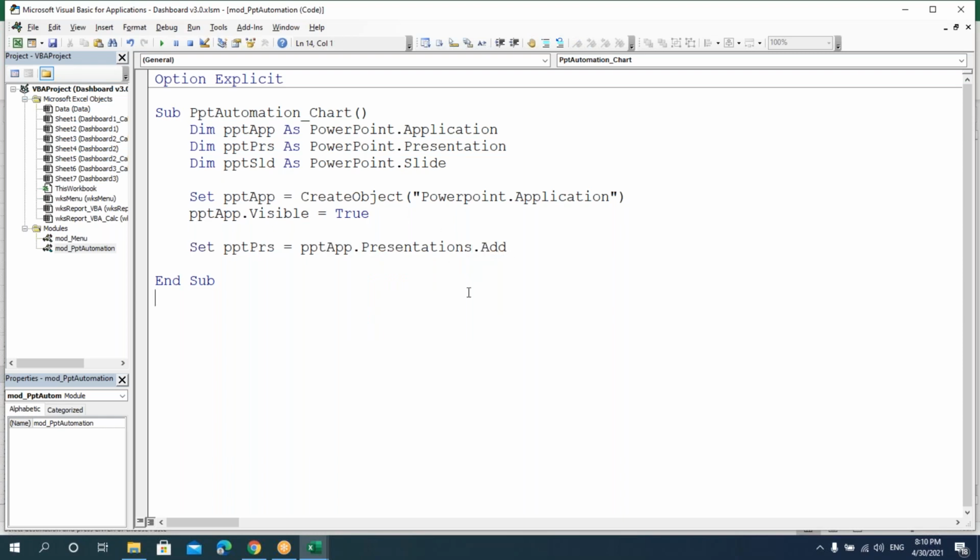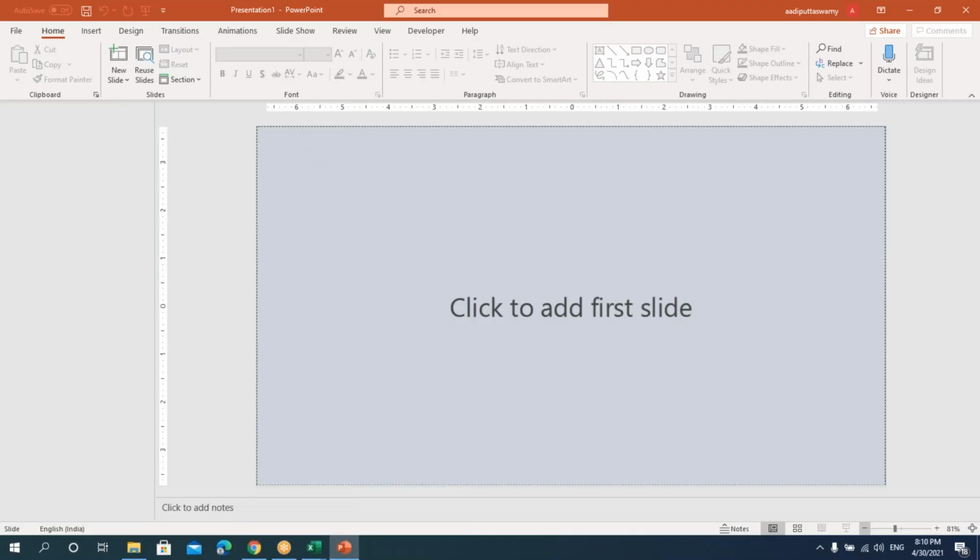It's exactly like when we add a workbook, say Application dot Workbooks dot Add. Same thing here, we are trying to add a presentation. Now let's run this and see. Every time I'm adding some code, I'll test it so that the code is running properly. If you see here, now a presentation is created.